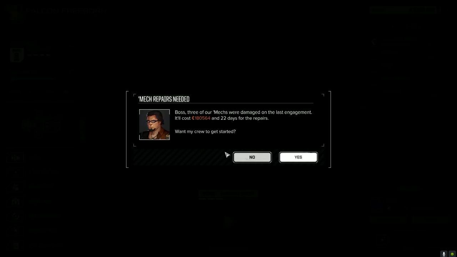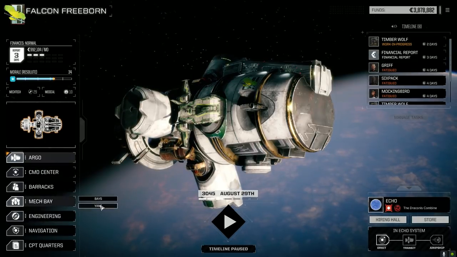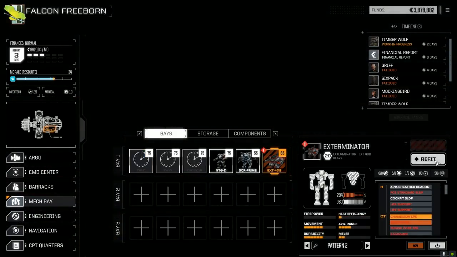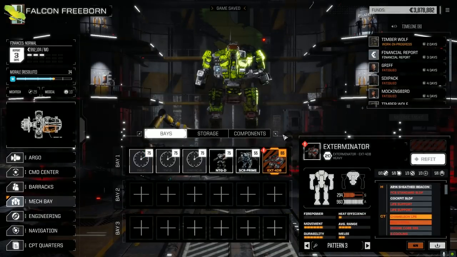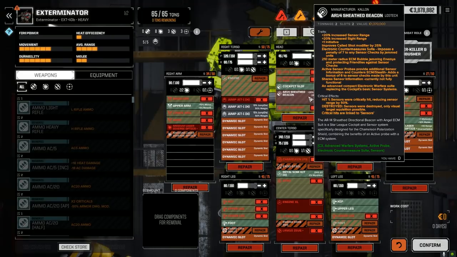So let's see what it's going to cost to get that exterminator up and running. I mean, I don't think it's really going to be better than the Omnimax we have, but let's just check it out here. What do we got? What do we got? It's not really that good looking. Improved called shot modifier by 25%. Wow. No ballistic points on this thing, eh?